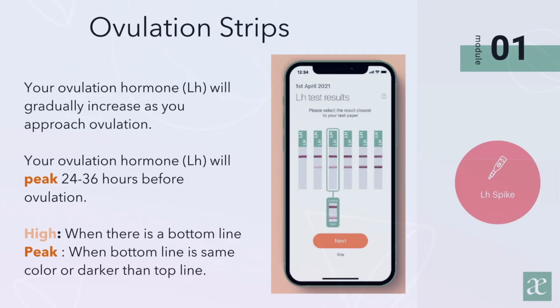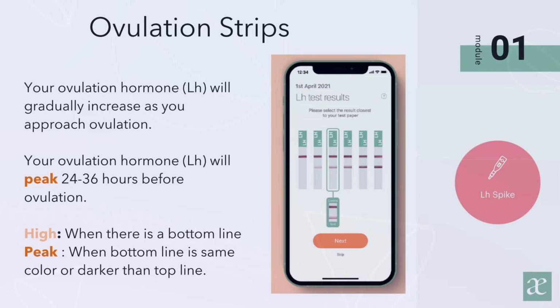And as you approach ovulation, it's slowly going to get darker and darker and darker. And so a positive test is considered when you're as dark as the control line or darker. That's when you're at peak. If it's just a light line, so like in the second, third, and fourth, that means LH is high, but it's not peak. So you're not ovulating the next day. You really need it to be as dark or darker than the control line.